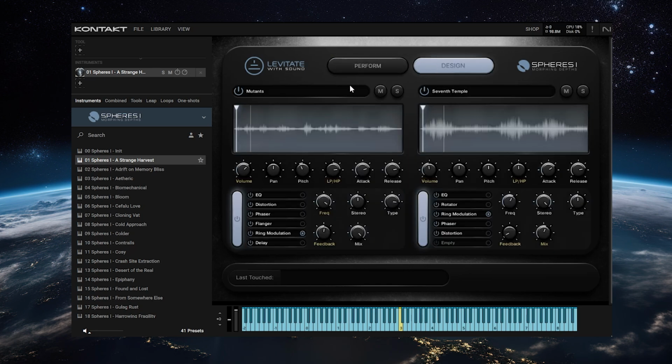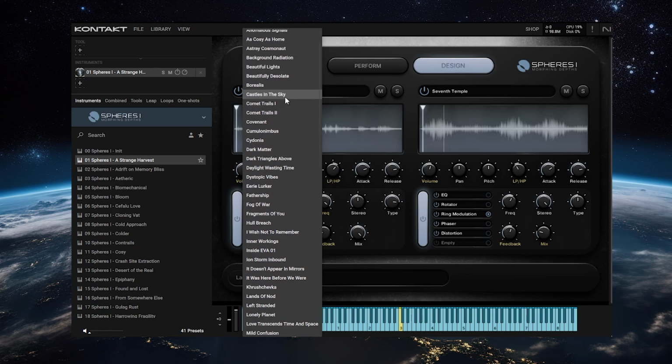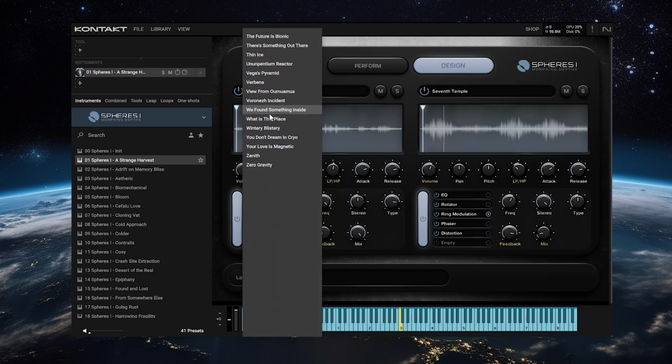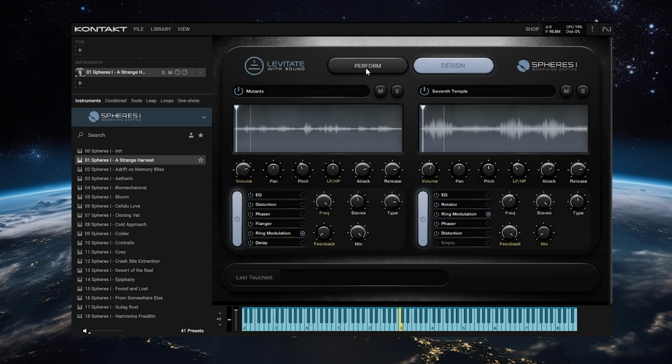And if we click on design, this is the Fusion engine. So there are two different layers and a lot of different samples to choose from. And you can combine these any way you want. And then we have a lot of different controls, some fairly usual controls, but of course we've got all of our effects here as well, and you can just adjust virtually every parameter you possibly could want to. So that's how it works.